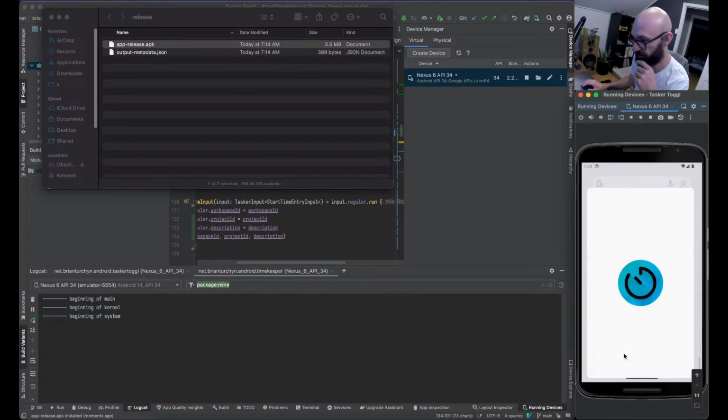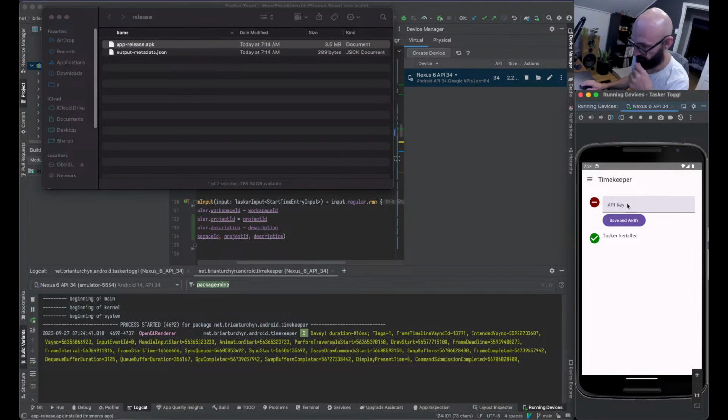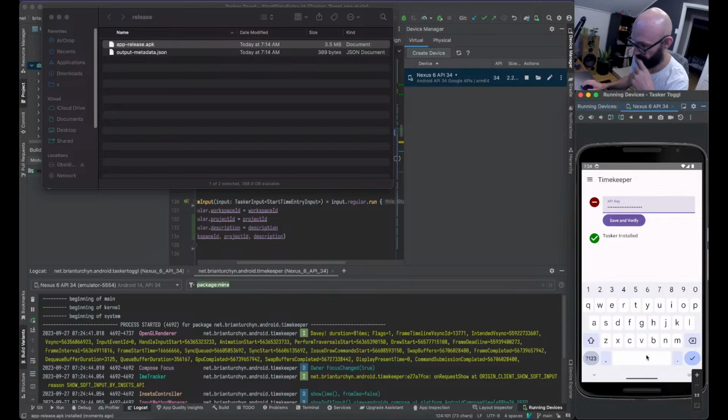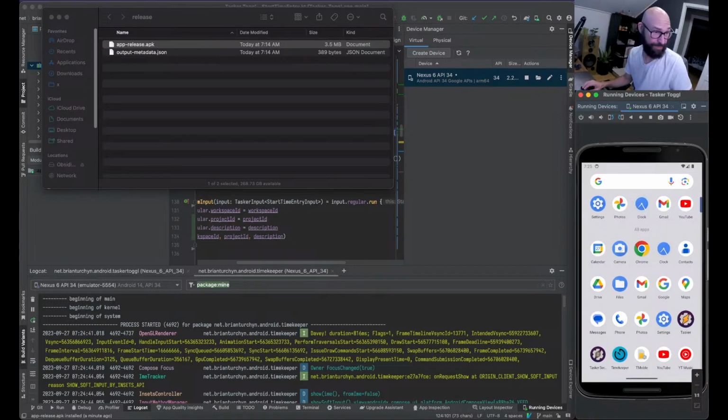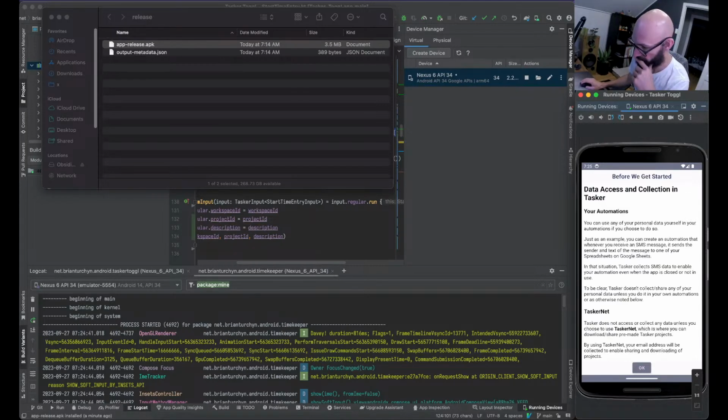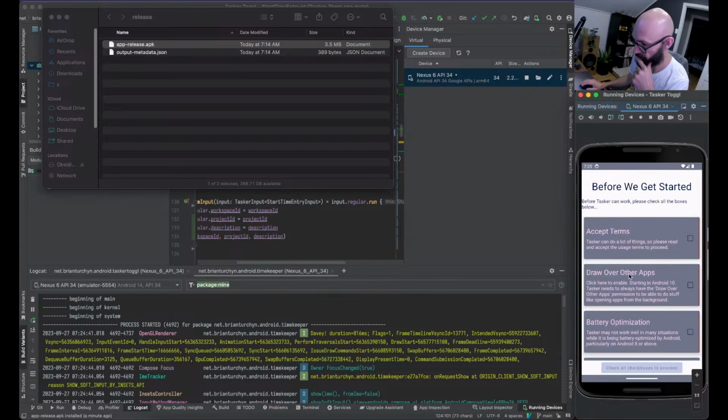There it is. There we are. Okay. Now we go through the Tasker setup. Full experience. Yep.